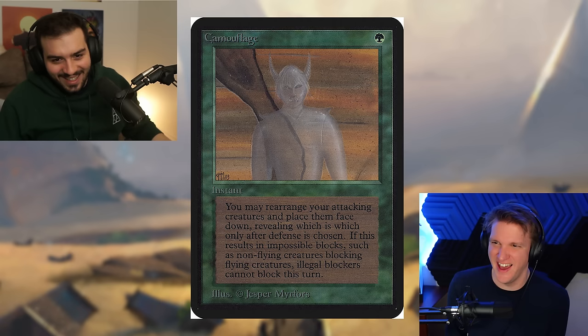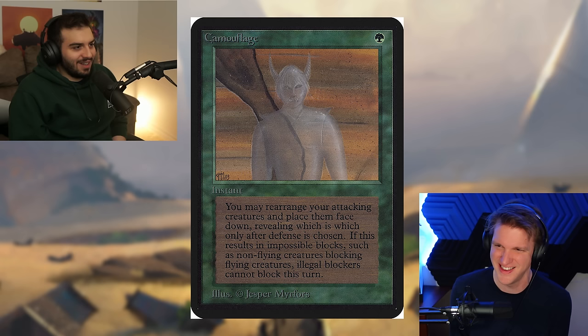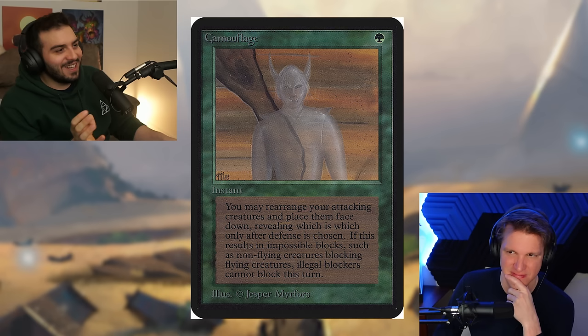I opened these in the controversial Magic 30 edition. I opened one of these while we were doing live gameplay, and we cast a card called Booster Tutor that lets you open a pack and take a card out of it. I took this card and played it in a game of Commander, and we had no idea. We were just trying to figure out what to do with it. It's a one-shot screw-up-combat effect. It's so weird. Really cool card.